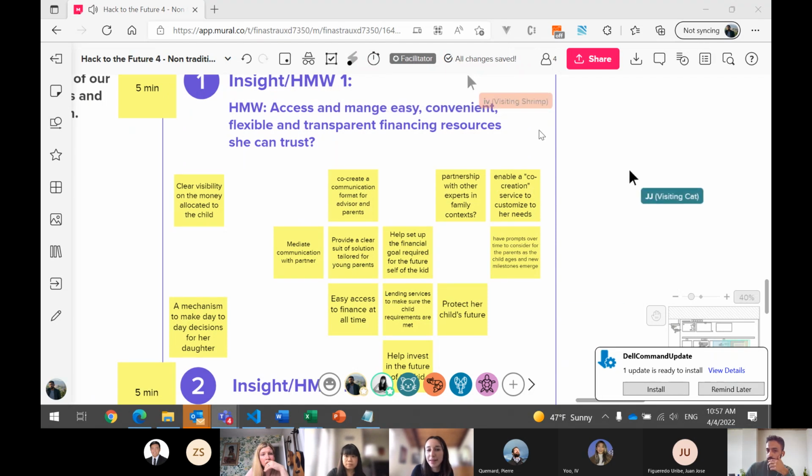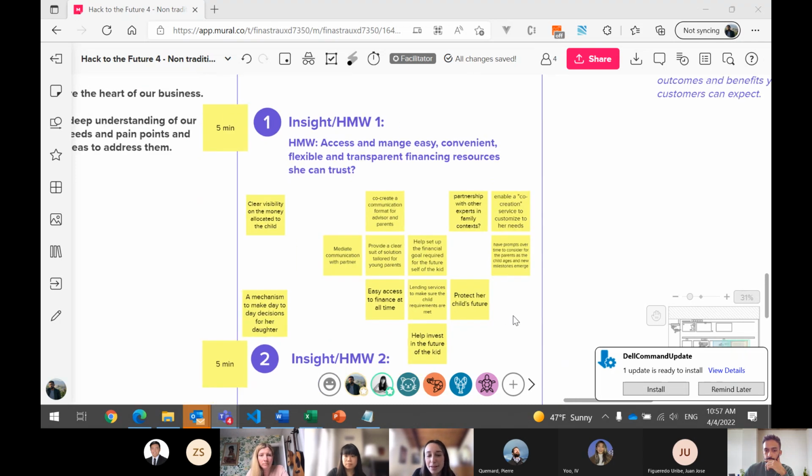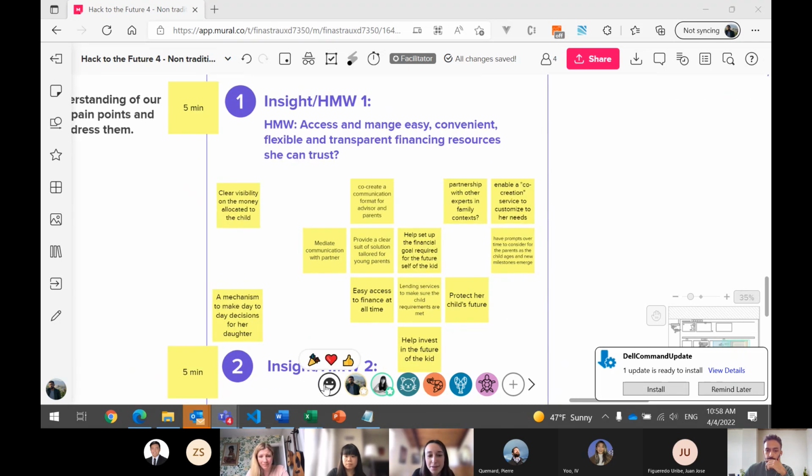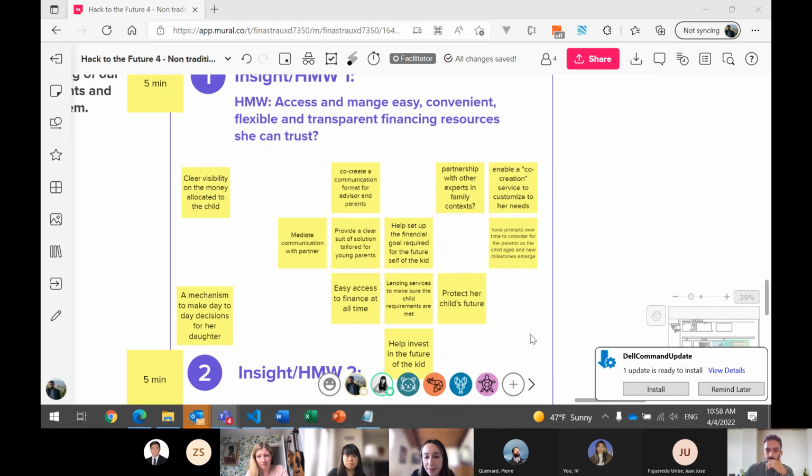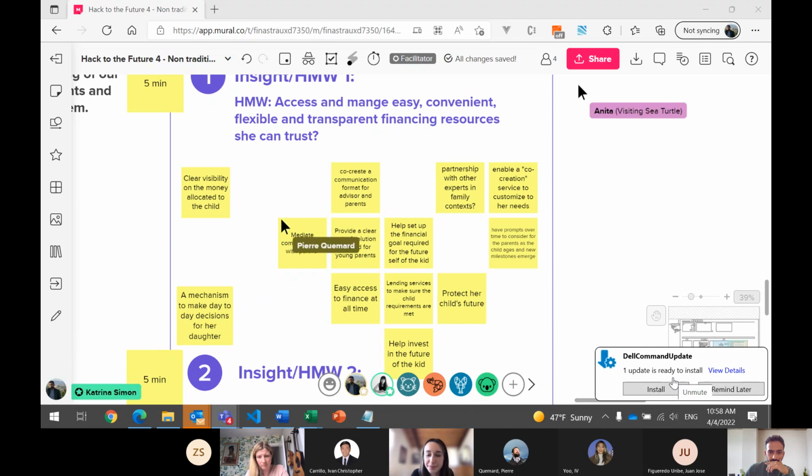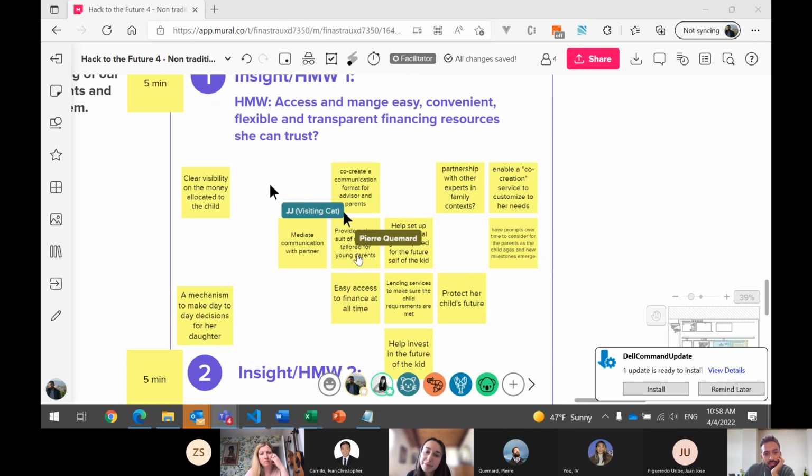All right, that is time. So let's start to read what other people have put in this section and start to discuss. Does anything pop out to anyone they want to kick this off with, or questions that they see when reading this? Something interesting that I was reading is about someone talking about young parents. That's the first time that we talk about that. I think it's interesting. Who wants to share more about what the needs of those young parents are?